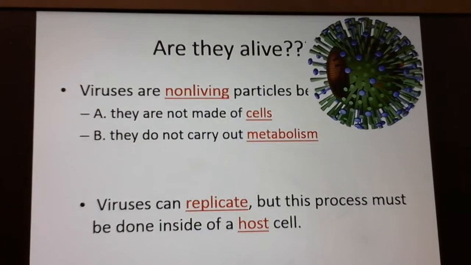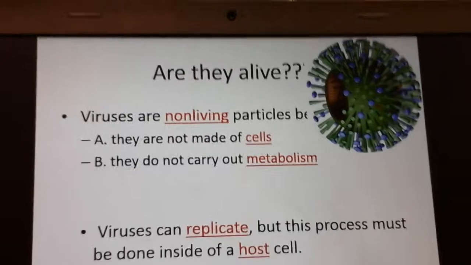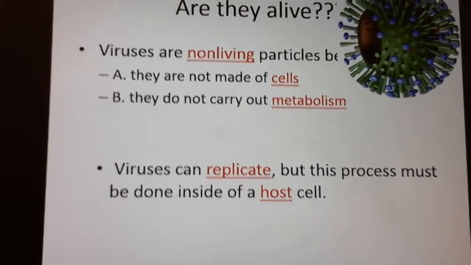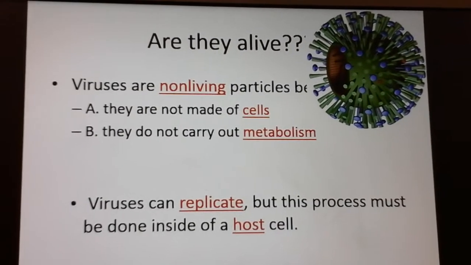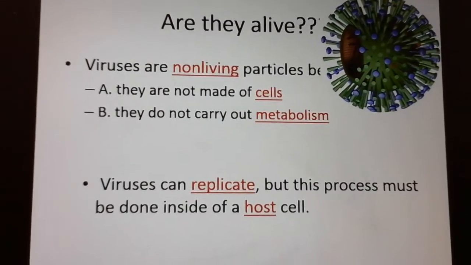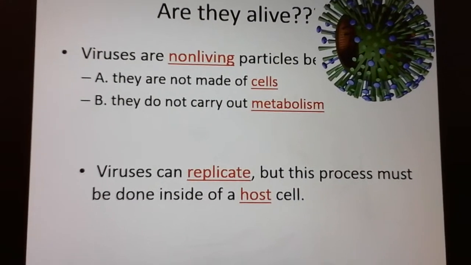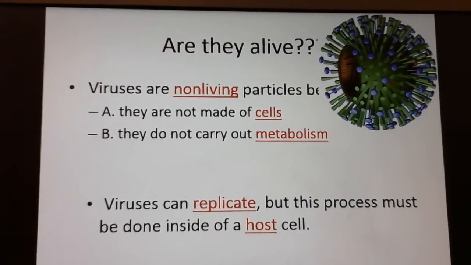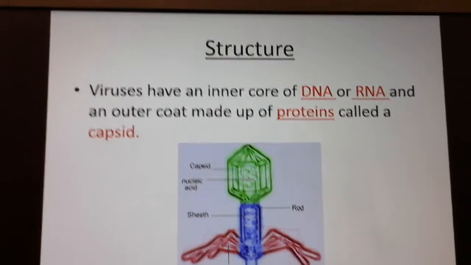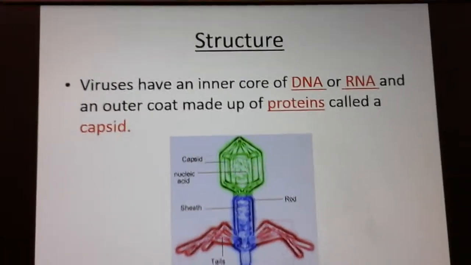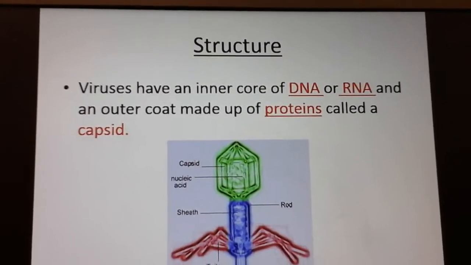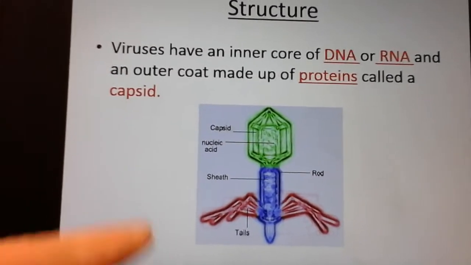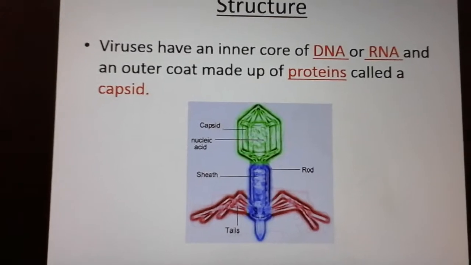So what they have to do is they have to be parasites. What the virus will do is use these shapes to hook onto a cell, and then they take over that cell and they tell that cell to make baby viruses. And so they have to have what's called a host cell. Now, all viruses have a shell on the outside, and that shell is this thing called a capsid.